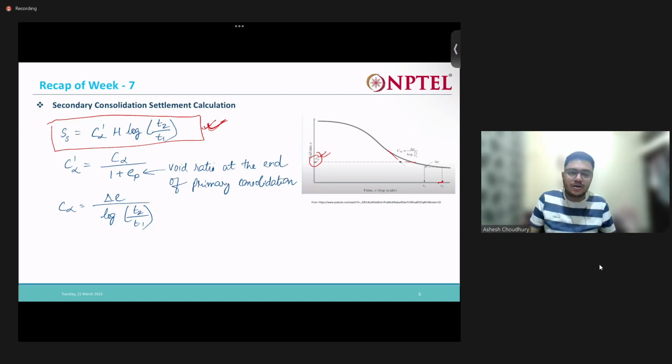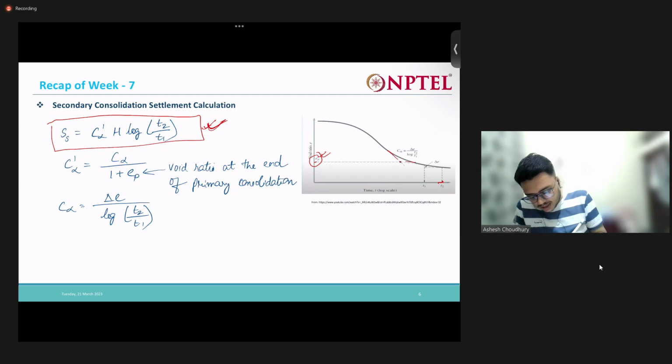So it is kind of creep, you know, right? Creep is nothing but time dependent deformation, of soil, or in structural engineering also creep happens, of concrete, time dependent deformation of concrete, or any material, it is known as creep. So here this settlement is actually dependent upon time, not on stress. So from the void ratio versus log of time plot, you determine ep, right?